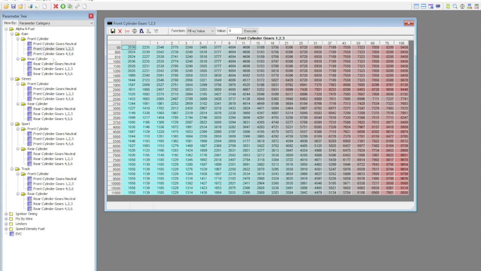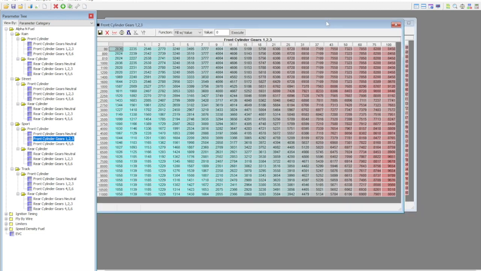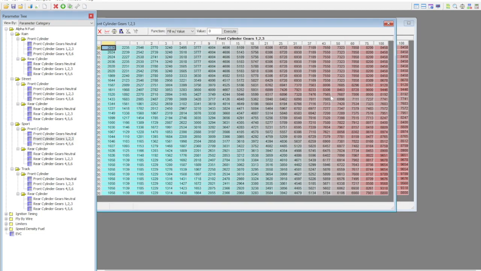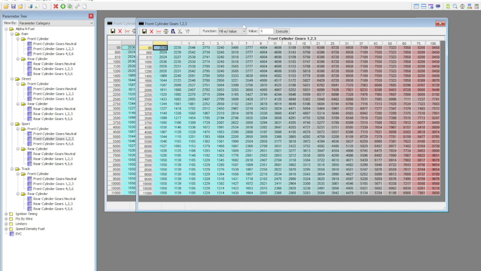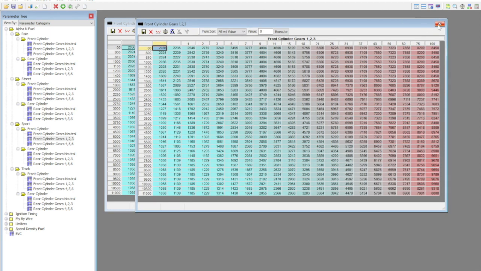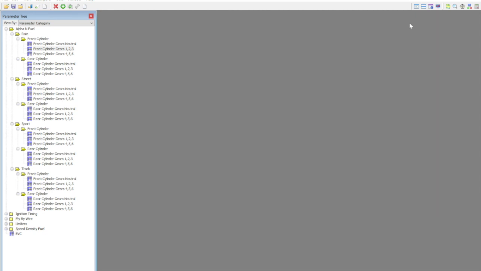You'll notice that in every single mode, rain, street, sport, track, fueling is pretty much identical, right? You can see the topmost 100% row, the same. The lower rows, the same. So KTM provided a lot of tuning flexibility in this ECU, but really not using all the flexibility it has, because again, they want to produce a bike which runs right, not necessarily tuned to the nth degree, and they want to make it happy, and they want to make it work, and they don't want to deal with any kind of strange aberrant behavior.